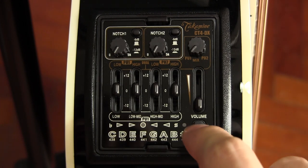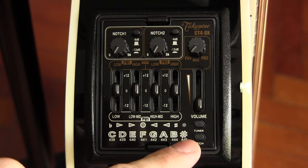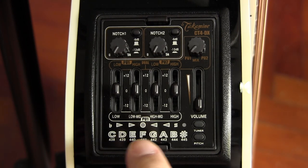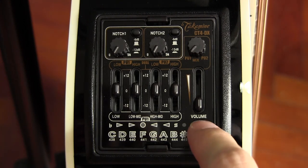So if you're playing and there's no sound and your front of house guy is freaking, look down and you might just see that this light is blinking. Below the tuner button, you can see that there is a button labeled pitch. Now this, as you can see from the numbers below the letters, allows you to set the tuner to a pitch reference other than your standard A440.